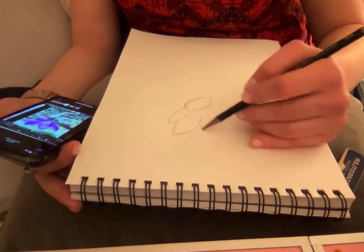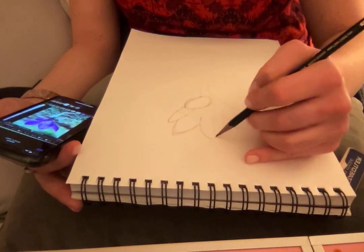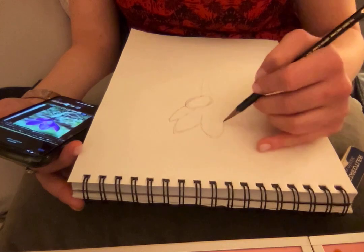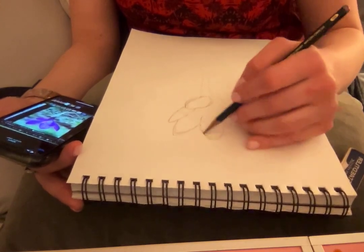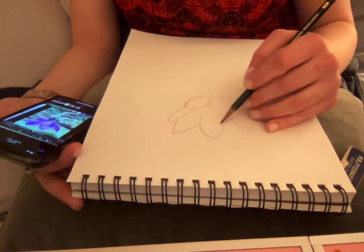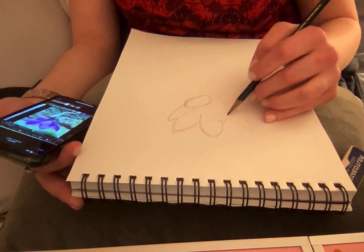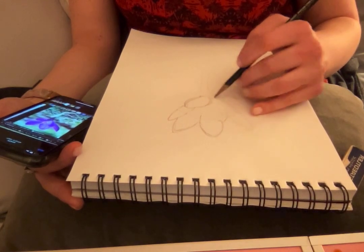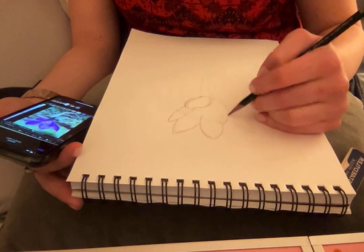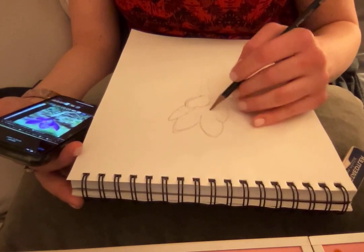Don't be so hard on yourself if it doesn't look exactly like your reference photo. 9 times out of 10, you're typically using a photograph as a reference. Photographs are photographs for a reason. They have the ability to capture specific details effortlessly, right? But we know that with art, we have to put a little bit of work into it. And so I believe that we should be allowed to give ourselves that freedom.